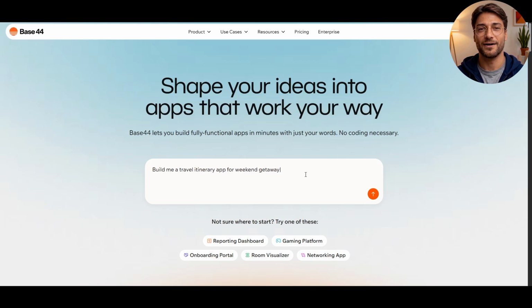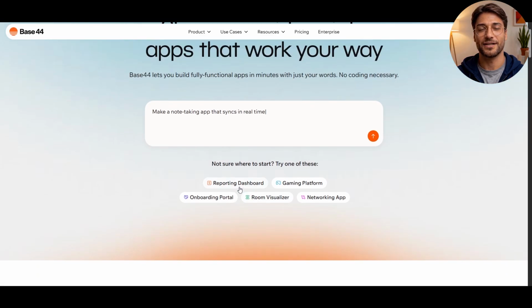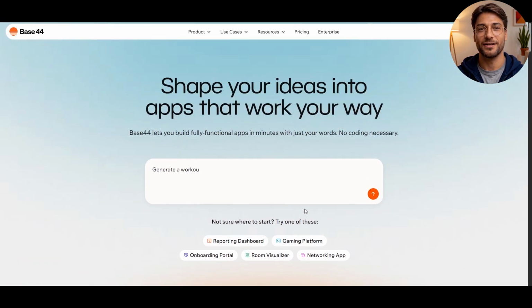The moment you land on the homepage, you will see two ways to begin. You can write your own custom prompt here, which is what we are mainly going to focus on today, and you can explore the ready-made templates. So for example, here you can see there's a lot of things I will show you in these few minutes.